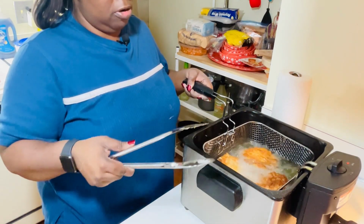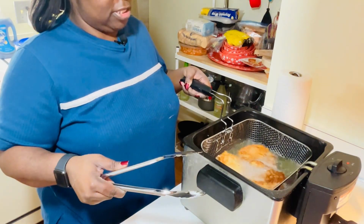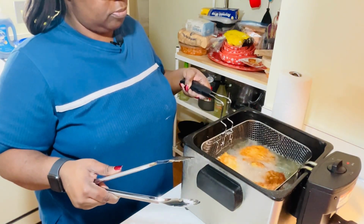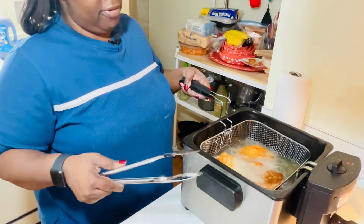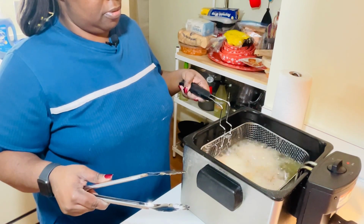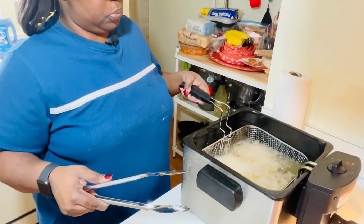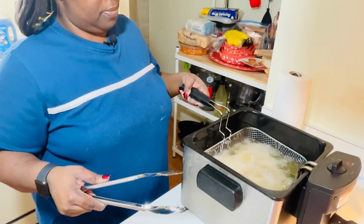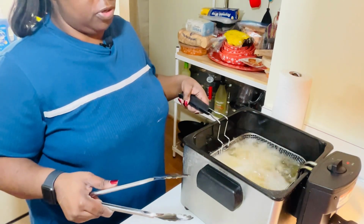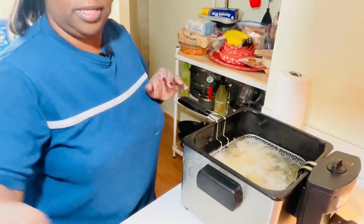Don't take long in here. Got to keep your oil clean. The book says that you can use this oil at least 3 times. I've had this thing for over a year. I've had this Hamilton Beach for over a year now. It's very good. You just have to be sure to keep your oil clean.